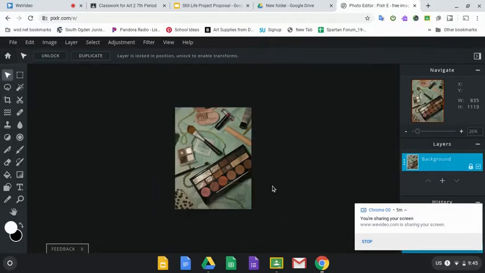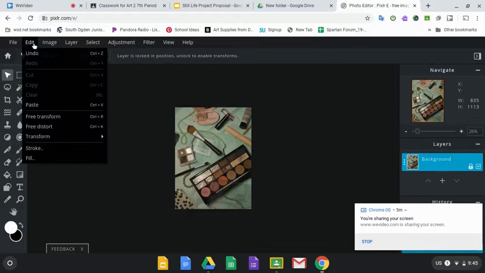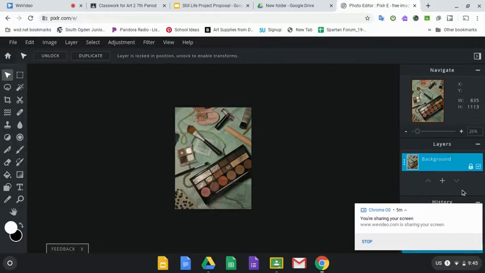Now, if you ever crop and you don't like it, you can just go to edit, undo. There's also the history right here, which you can't see because I'm filming my screen and that window has to be there, so I can't even move it. It's kind of annoying. But underneath it, this history will list everything you've done editing-wise. And if you don't like anything you've done, you can just click back and revert to however many steps you want. Okay, so that's kind of nice to see what you've done. All right, now that it's a little smaller, I'm going to zoom in.